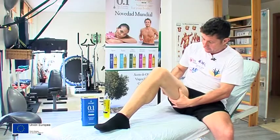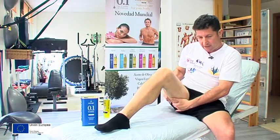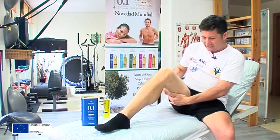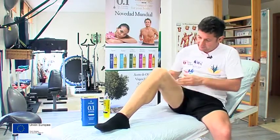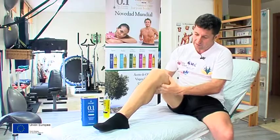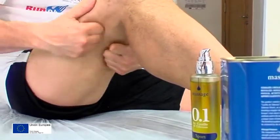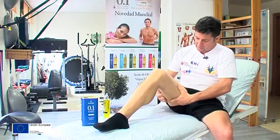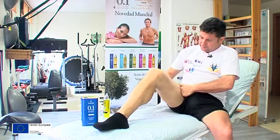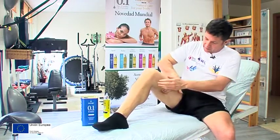Okay. Donde veamos que hay más tensión, the more tension we feel, the more pressure we apply. Para quitar ese nudo, ese nudo, esa contractura. Ahora, con el tema nudillar. Now, with the knuckle, we make the same pressure, and towards the interior and from the inside we apply pressure and kneading, and finally, we release the muscle by tapping it a few times with our palms.